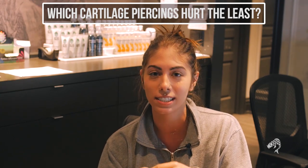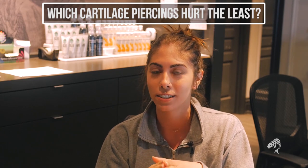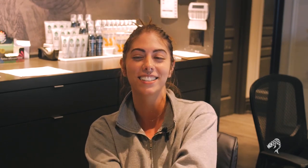A piercing is super quick — it's almost so quick that you don't even register the pain. It's more so like the after. I would say a piercing is just a really quick pain, and tattooing is a more consistent one. I think it depends on how long you're getting tattooed for.